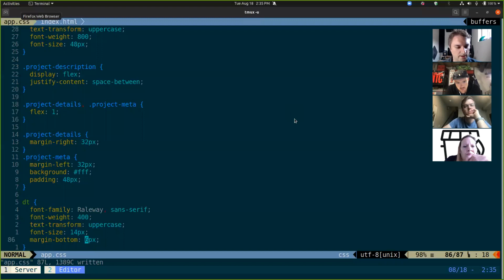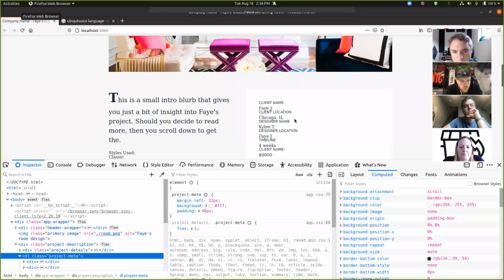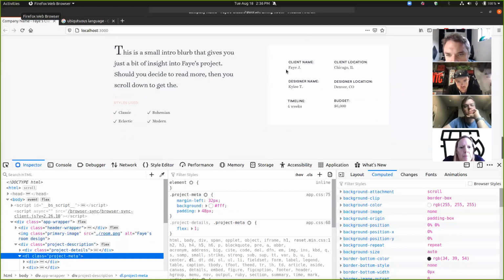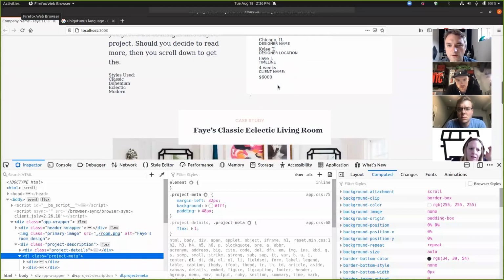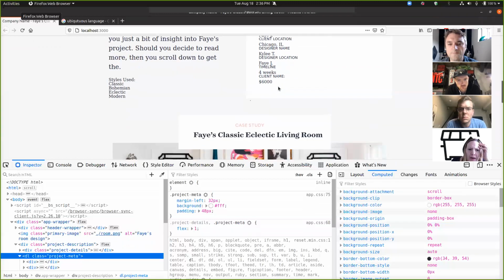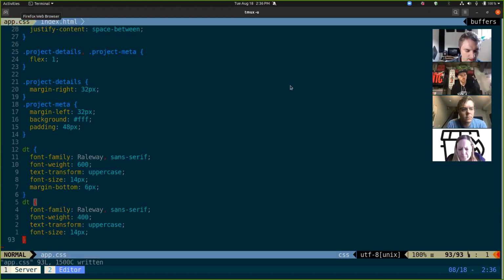Cool. Now, Fei J. This is the serif typeface. Looks like it's the same size as the header. Interesting though. The weight looks lighter. The weight is super different. So I think maybe this was 600. I'm gonna get rid of that.